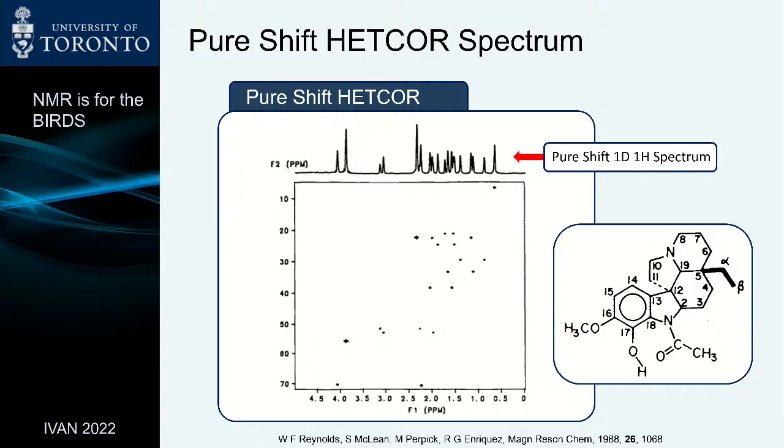This is a pure shift HETCOR spectrum. Sorry that the dots are pretty light, but as you see, it was very high resolution, everything nicely resolved. And interestingly, across the top is a projection spectrum of the 2D spectrum. What you have is a pure shift 1H spectrum. And you'll note, unlike the pure shift HSQC or the Bax version of BIRD decoupled HETCOR, even the methylenes are singlets and quite well resolved. So I'd like to claim to have had the first pulse sequence that could produce a pure shift 1H spectrum, long before Gareth Morris's. But of course, Richard Ernst, back in 1976, I think, with his homonuclear J-resolved experiment, could also produce a pure shift 1H spectrum, although it was rarely used for that purpose.